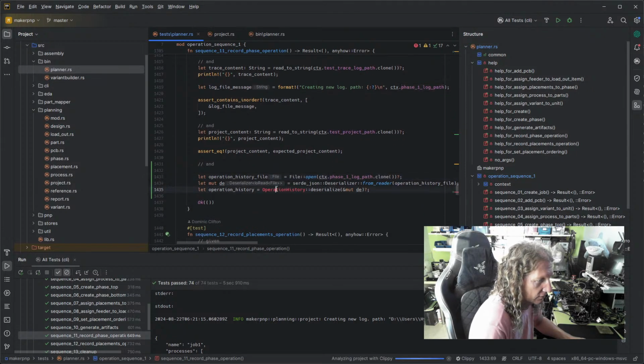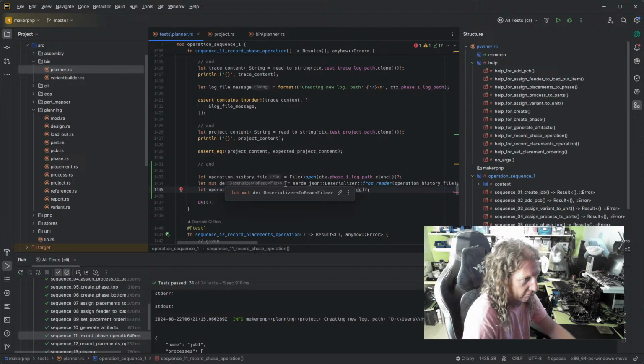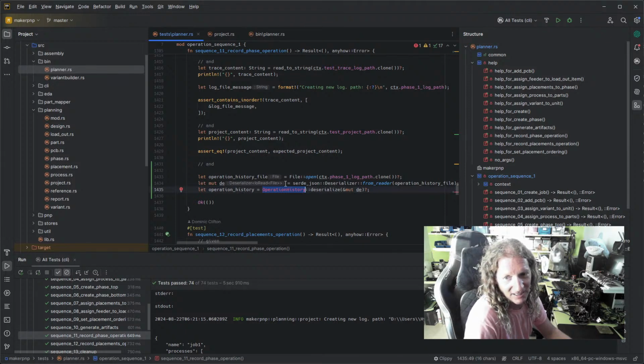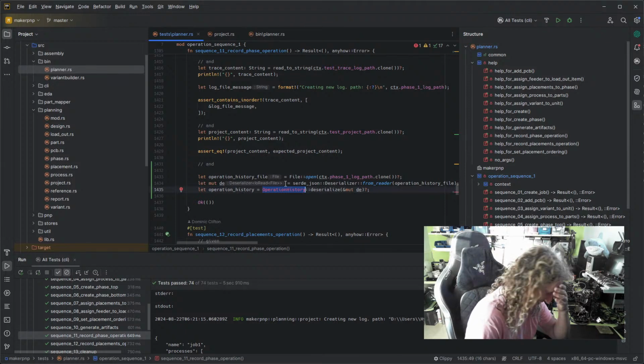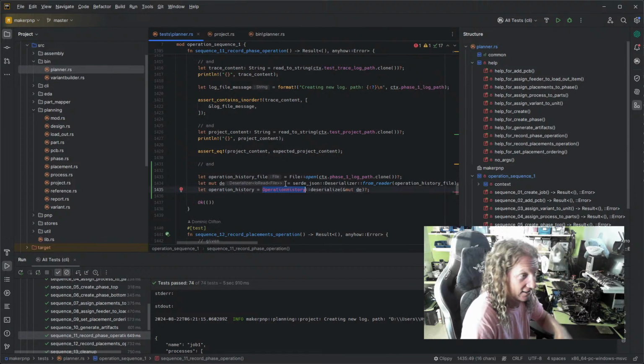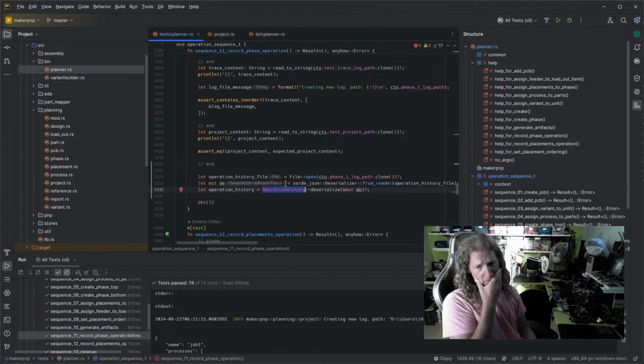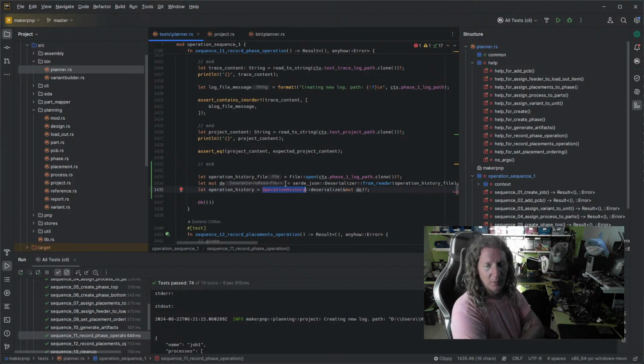And everything's good. So now we need this operation history object which we can deserialize. Now we've got a problem. Okay, because we don't know what the root elements are going to be. I mean, we can create an enum for the root elements, and it'll work.